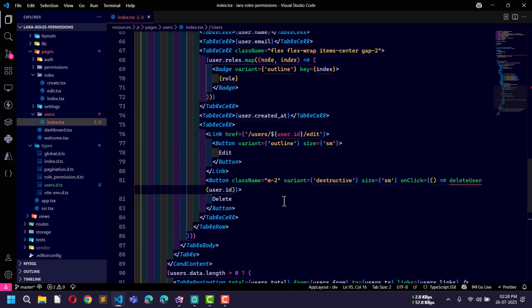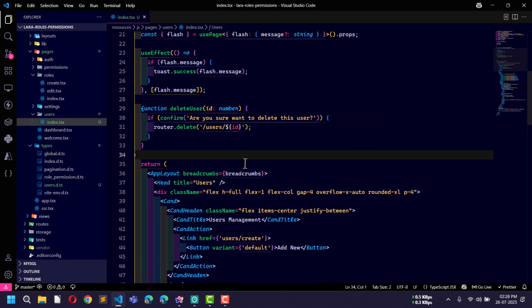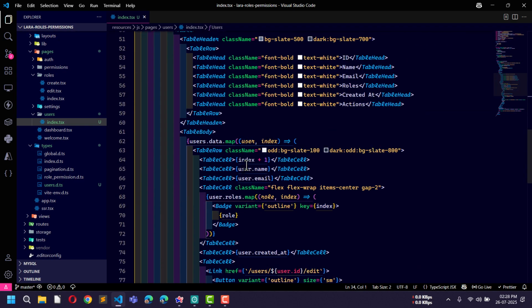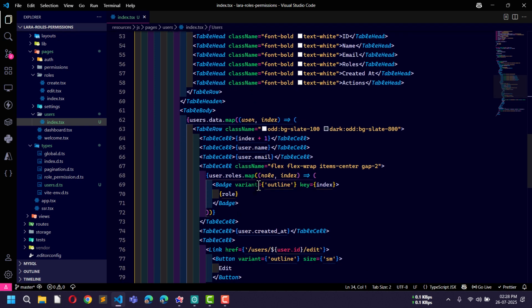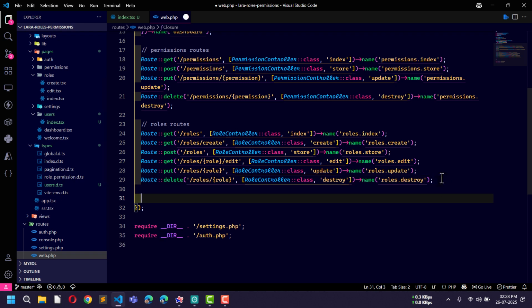I think all done. Let me define this method here. So all done here. Let me go to the web.php file, and just below I will define all users routes.